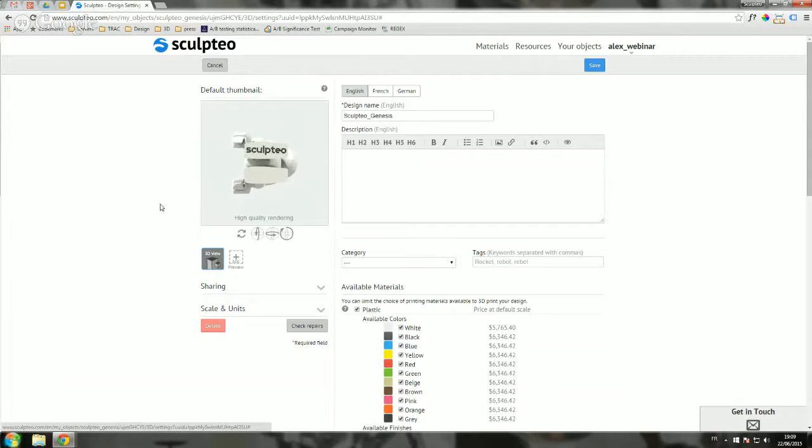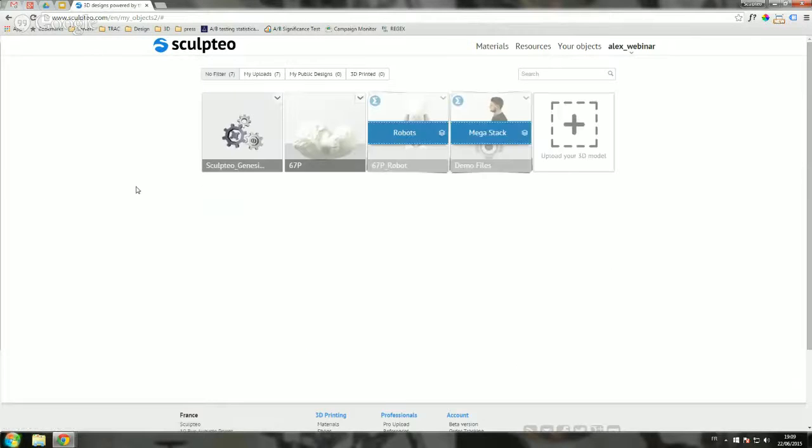Let's do that until I get Sculpteo like that. If I save here, it should be able to save that thumbnail. It'll regenerate that thumbnail for me. So I can access all of these things through the menu here, remove it from my library as well if I don't want to drag and drop. We'll just see now the thumbnail gets regenerated. There you go. So you can manage everything from here.